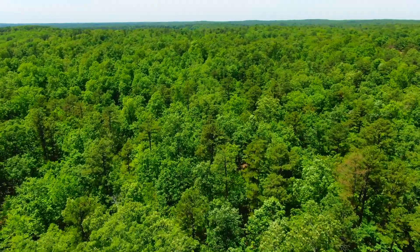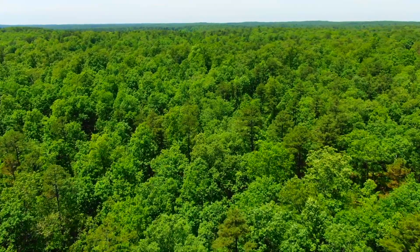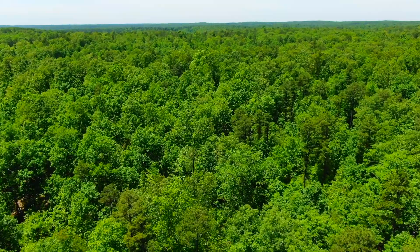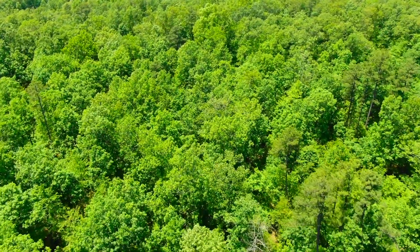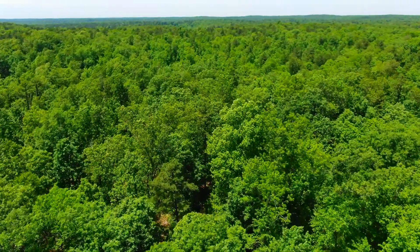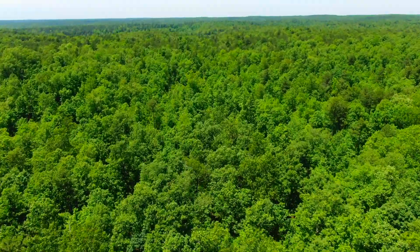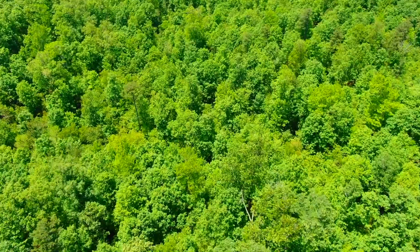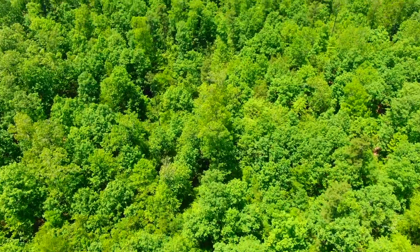Very, very level here on the east side. It's sloping gently as we go toward that creek bed, but it is gradual. Somewhere down there we've got the little creek bed. When we were out there, I don't think we saw the creek bed on this particular track, but on a couple we did and it was flowing a little bit — but certainly not going to be a year-round creek. Now we're back up over that level area in the middle, which could be a really cool private spot to build or camp. Looking westerly, you can actually see how it slopes down gradually, and then when it begins to slope back up, that's about when we hit the national forest.